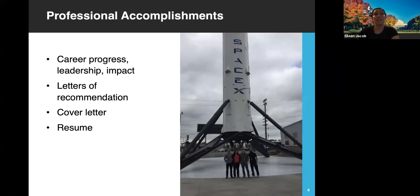So take some time and reflect on this, as it can be kind of challenging to put together this compelling snapshot of yourself in under 300 words. So give yourself time to work on your draft and really come back and revisit it as you're putting together your application. And lastly, I'll talk about the resume.